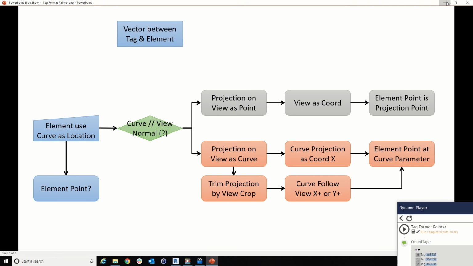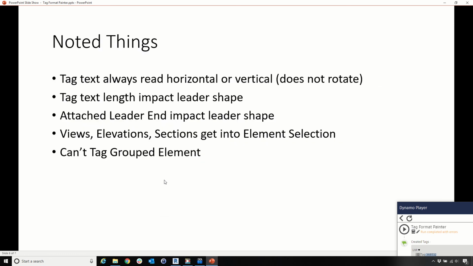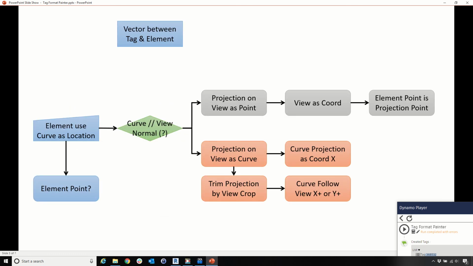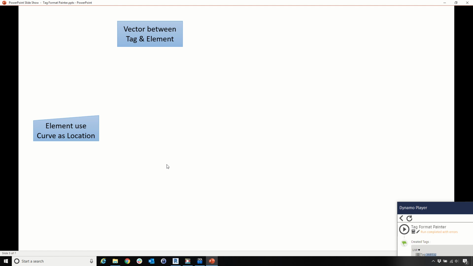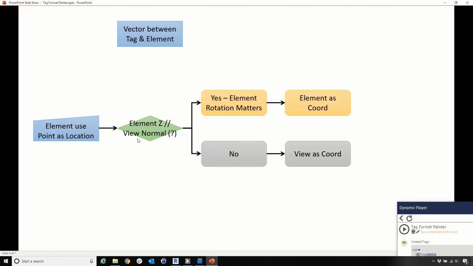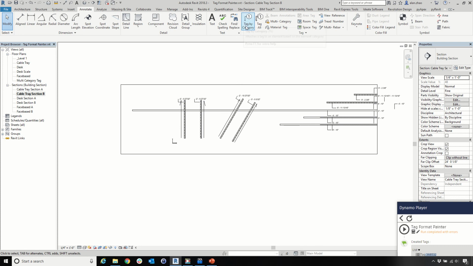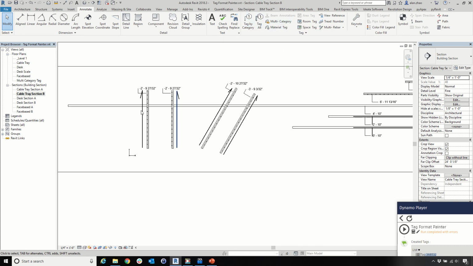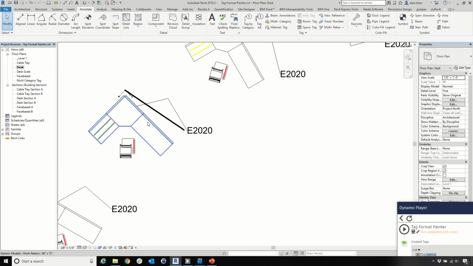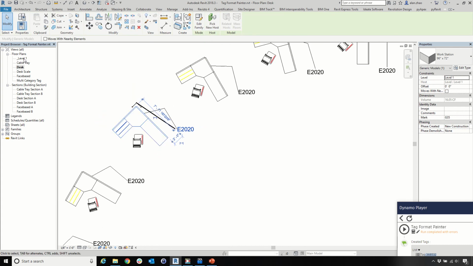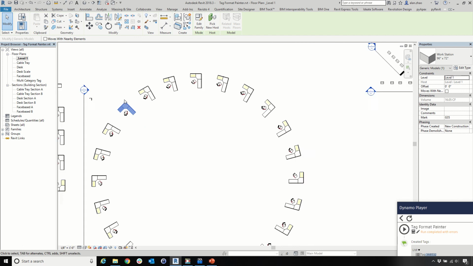So that's basically all of it in terms of the skeleton of how things should work: the vector between tag and element, how to calculate them, what to do when the element uses a point, what to do when the element uses a curve. Right now, this thing works for multi-category tag, element tag, for elements using point as locations, or elements using curve as locations.